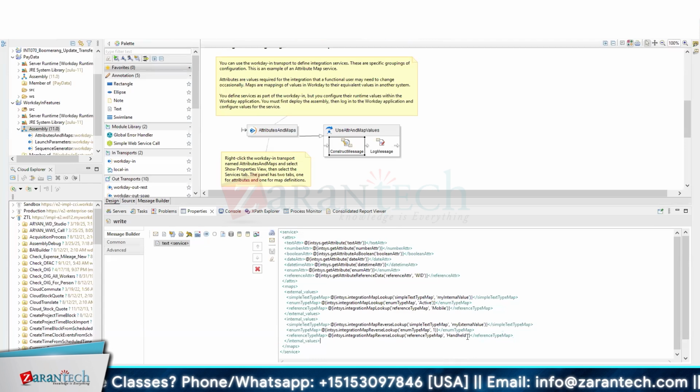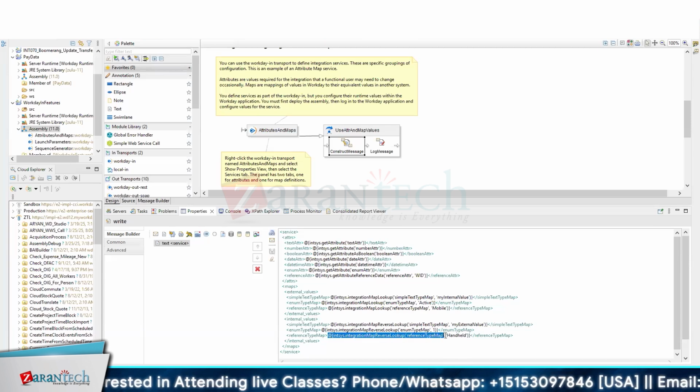So you see, this is the reference value for phone. What they have declared manually is that the value is coming as handheld. So what is it doing? For the value which is coming as handheld, it will get the reference ID for that particular thing and give you the value. And if that is not declared in the integration map, it will give you the default value. In an ideal scenario, this statement will repeat to get the mapped value.